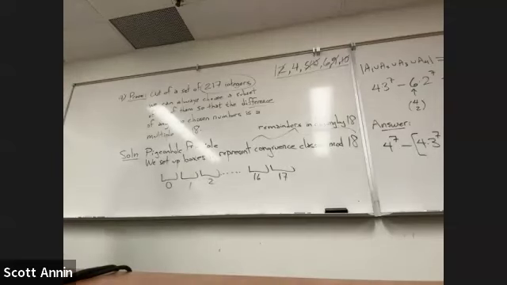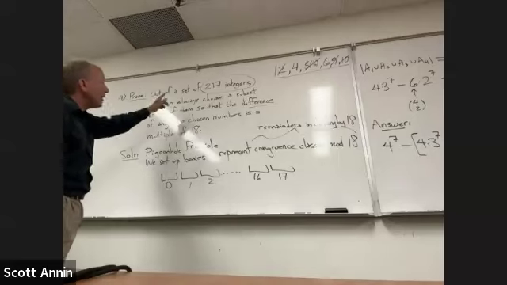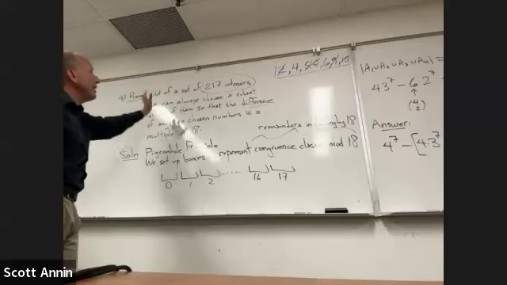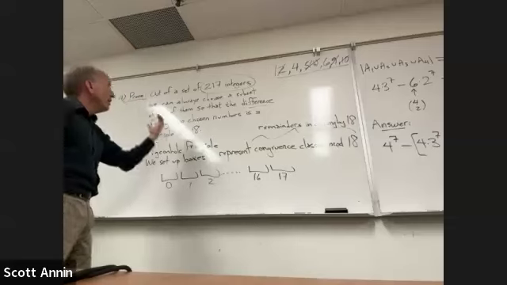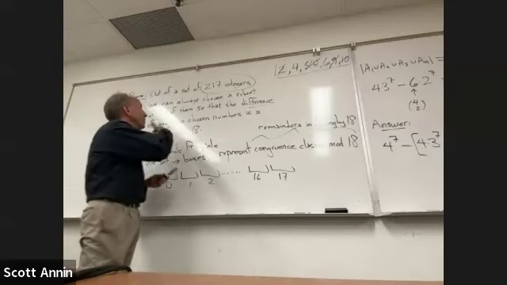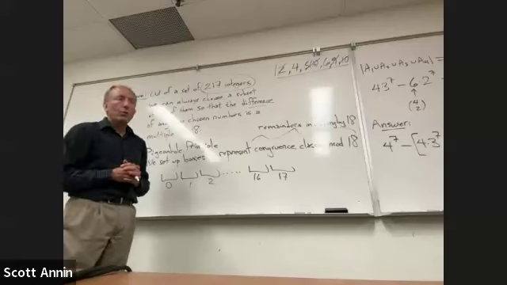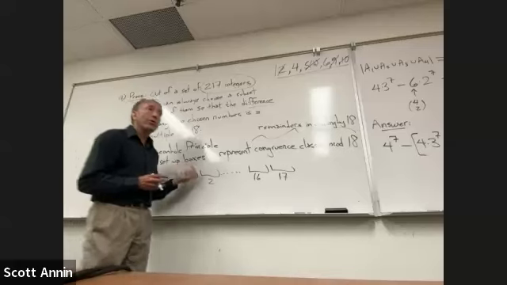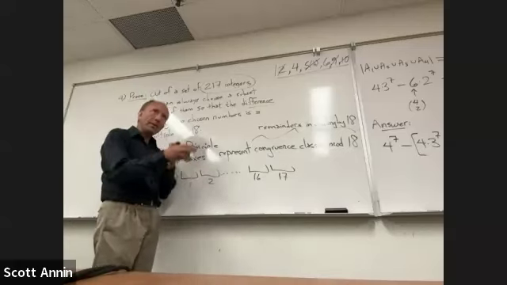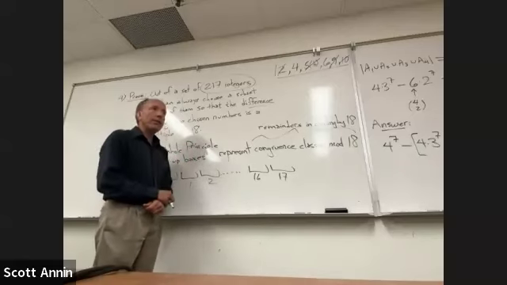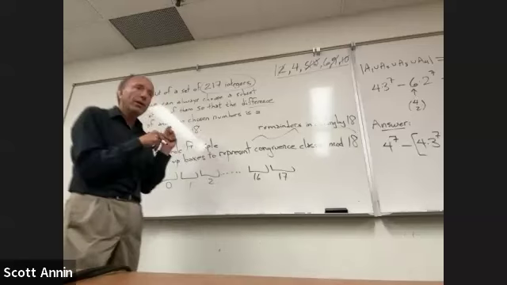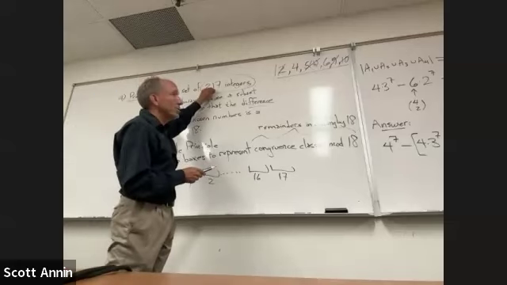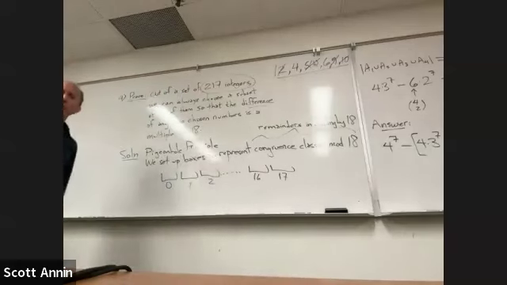Now it says show that we can always choose a subset of 13 of these numbers such that any two numbers from those 13, the difference is a multiple of 18. So if I had 13 numbers that were in the same box, then all 13 of those numbers would have differences, if I subtracted them against each other, that would be a multiple of 18. So I'm trying to prove that there are 13 pigeons in one box right here. I have this many integers to play with. So how would I argue that, do you suppose?